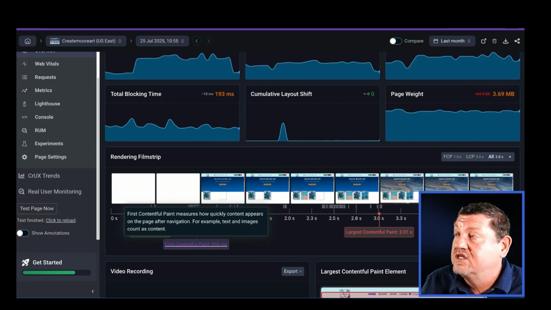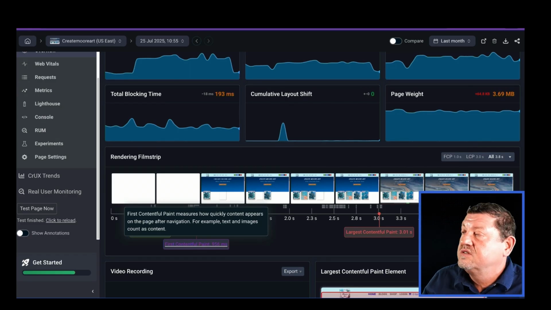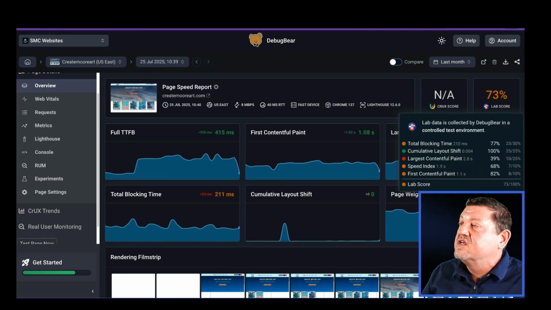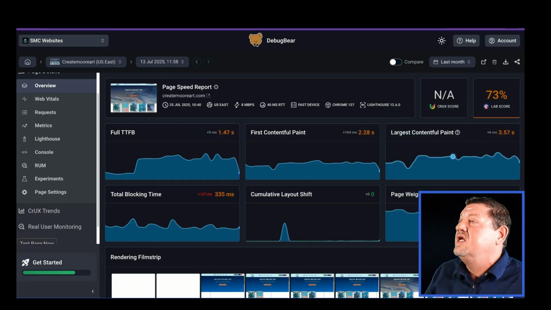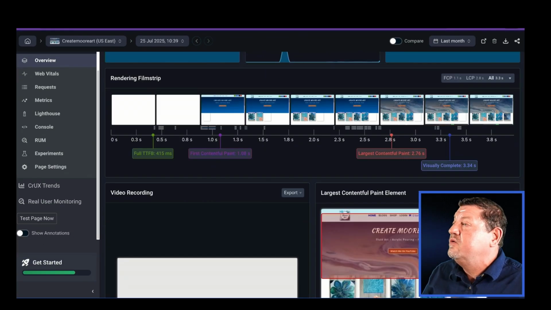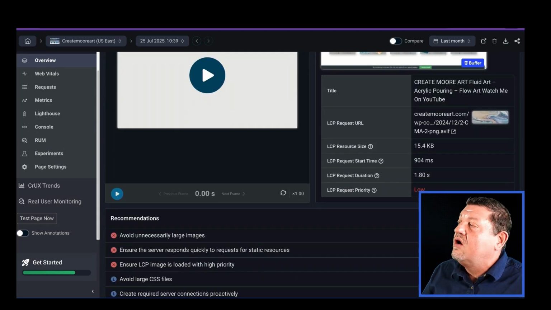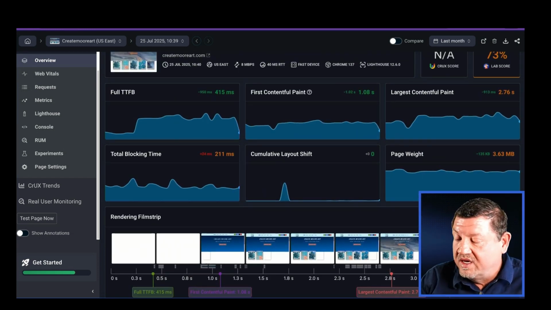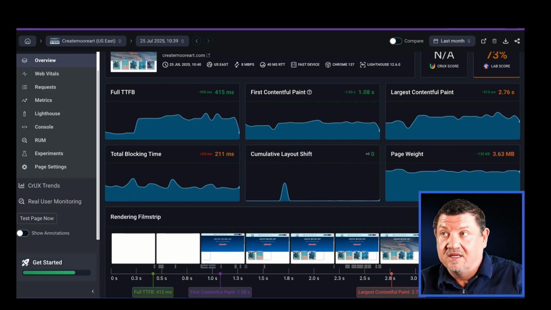And that was about 2 seconds before. So we have shaved off that much time just from these changes. However, we still have to deal with the fact that this is not giving us a good score because of our largest contentful paint. It's still a problem here. So we still have to deal with the fact that we have images that are taking too long and aren't priority. So I still have one more caching trick up my sleeve that I actually want to prove out, and we're going to look at that next.